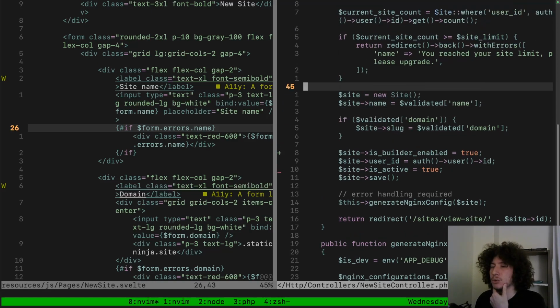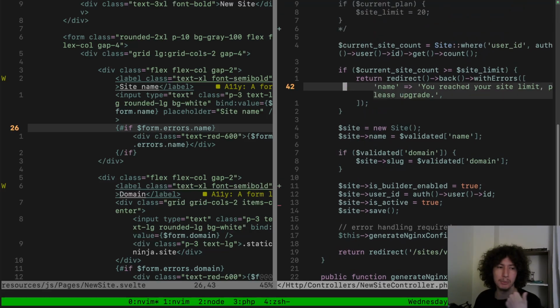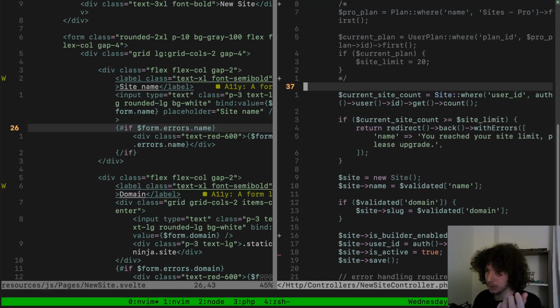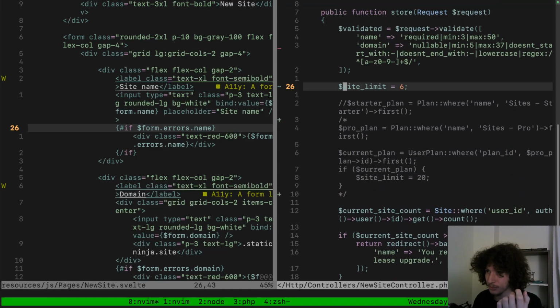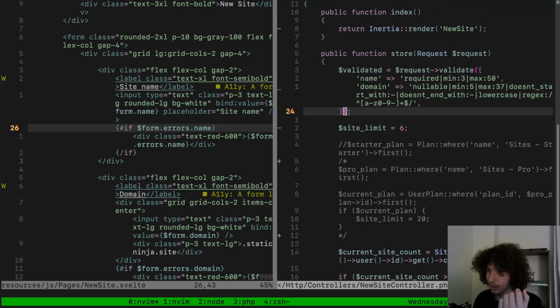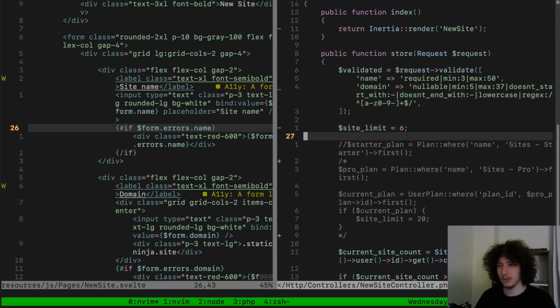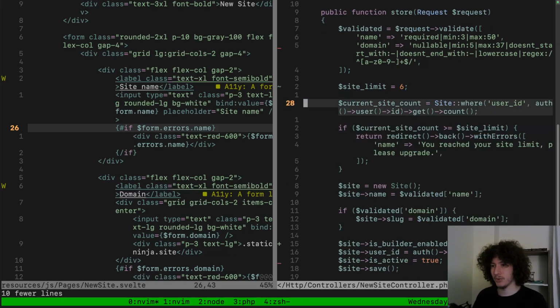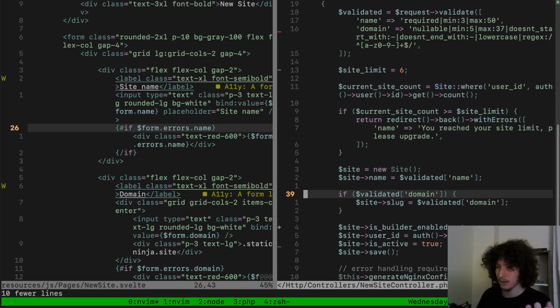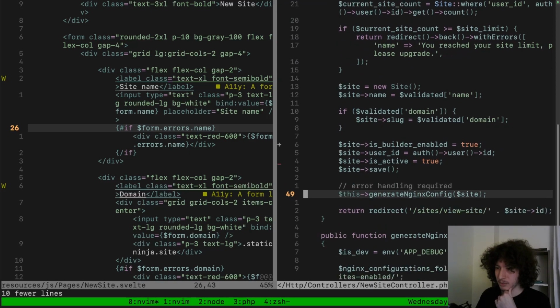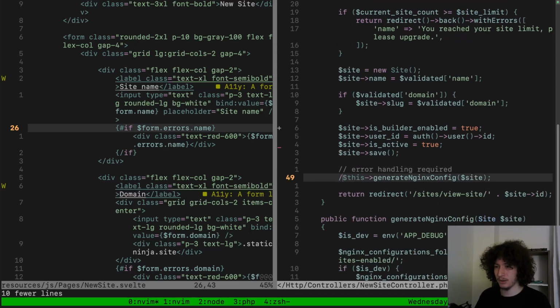If no domain is given, it will be generated, so it is an optional field. Yeah, it is nullable, so it will be automatically generated if not given. And we're not gonna generate the Nginx this time.